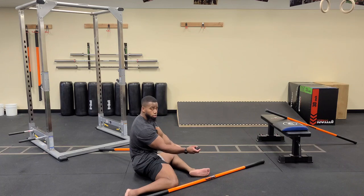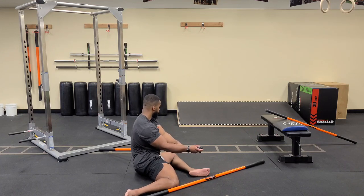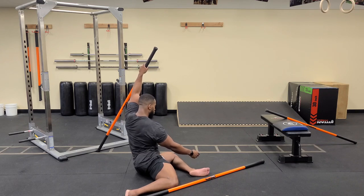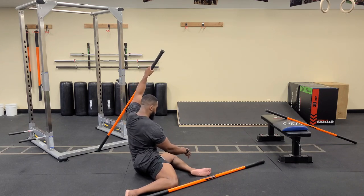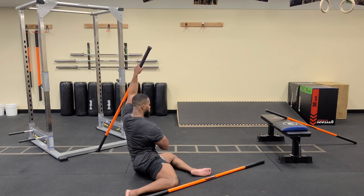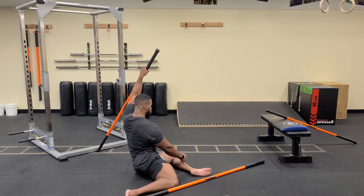Good. We're going to go two more here. Okay. And up overhead. Drive stick into the wall. Drop both legs into the floor. 60%. Hold. Three, two, one. Ease off.